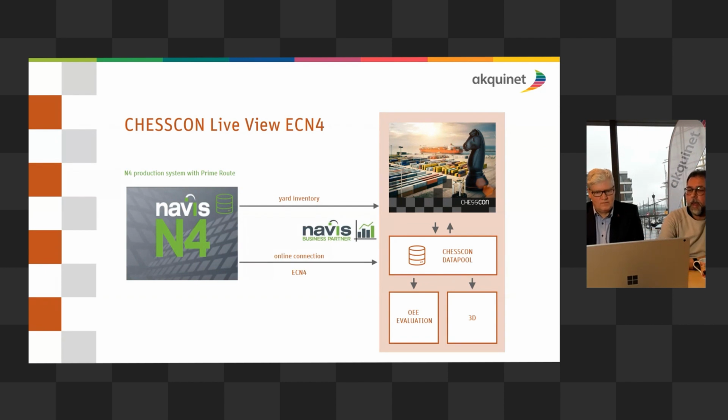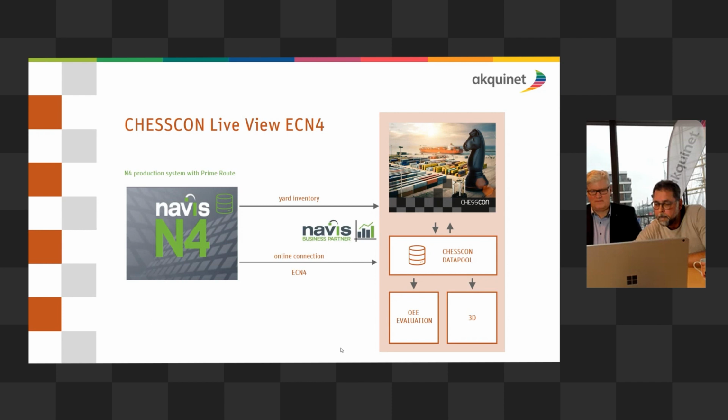In the emulation system, in the middle, we have other drivers. So we have, for example, other TOSes, and here we have special drivers for other TOSes. We have really implemented on the emulation side a lot of other TOSes. Here for our live view system, what I want to show you in a minute, I hope, in the live presentation is the Navis N4 system, really a production system. So this is the other thing with the emulation system.